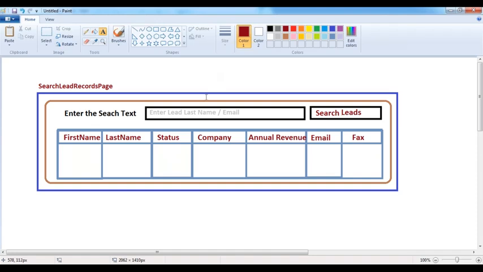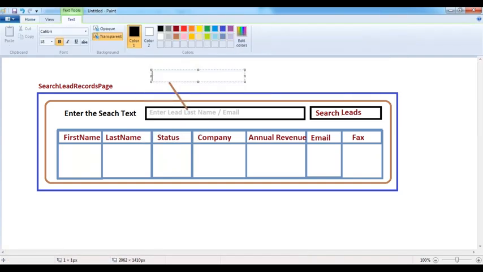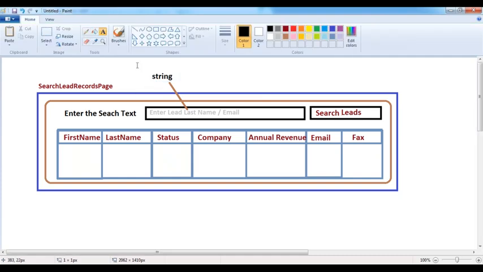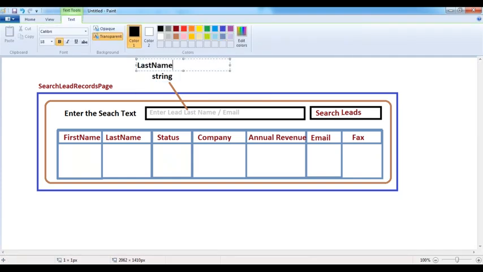But here the user can enter either the last name of the lead, that means some specific characters, or the email also. Based on any characters, he can search. If the user has entered some specific string, then I want to search for the records based on the last name column with the like operator.